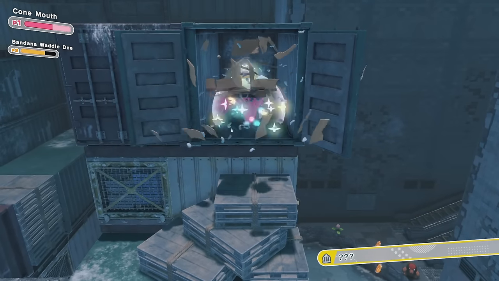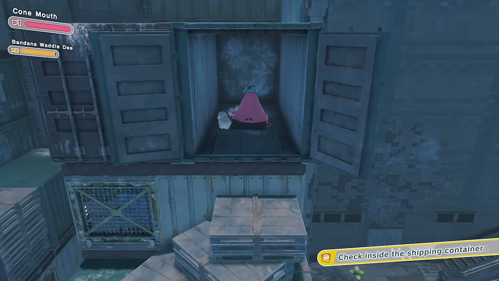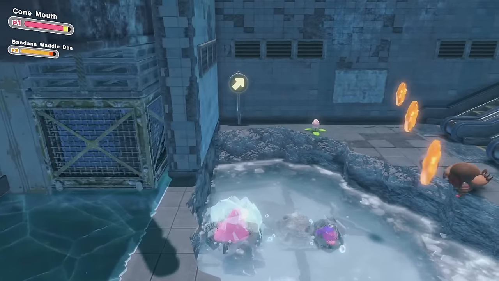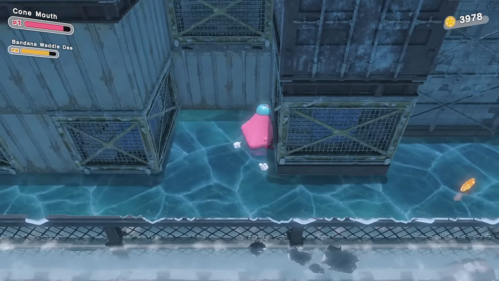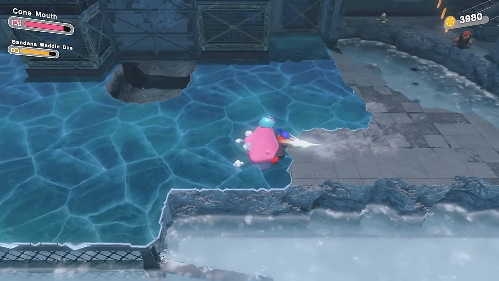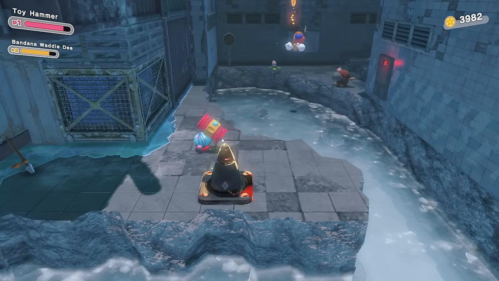Oh, cool. Kinder surprise toys. Check inside the shipping container. I'm so glad we got there. That's nice. Another hidden Waddle Dee. Maybe we are going to get 100% of them here now. We both go there. And we go back here. Yeah. Oh, careful. Let's go to the right now, quick. Yeah. Let's go. We got them. Yay. Okay, now you probably have to spit out to get across here.